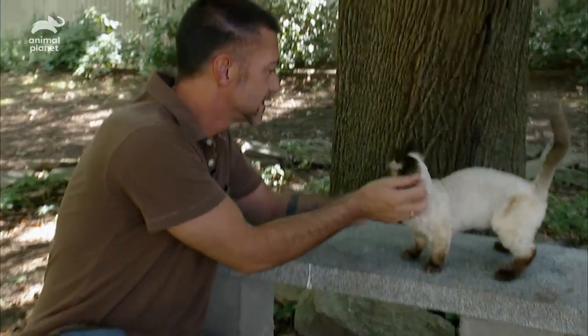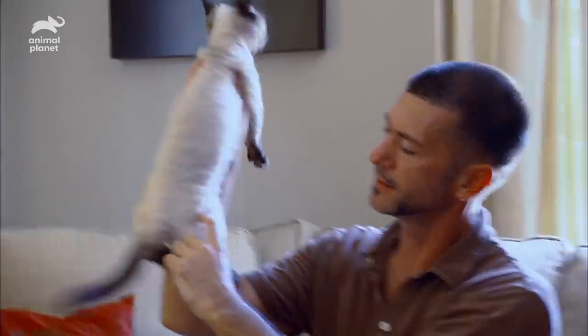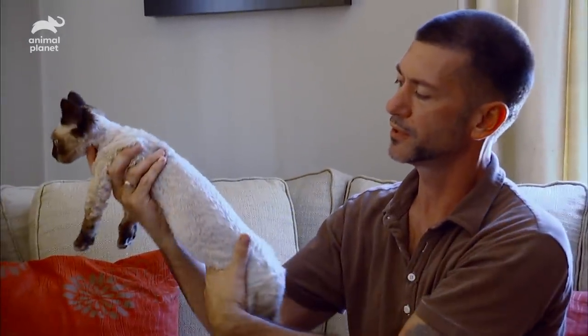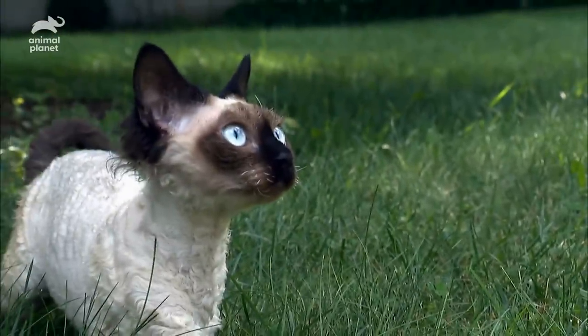Madeline is a perfect example of a Minskin. She has the desired fur points, which would be fur closely compact on the mask, ears, legs, and tail. And the fur on the legs can rise up to the hips and the shoulders with a more sparsely coated torso. It takes a lot of insight and enthusiasm. In my case, it's a very heartfelt compassion to have developed this breed.